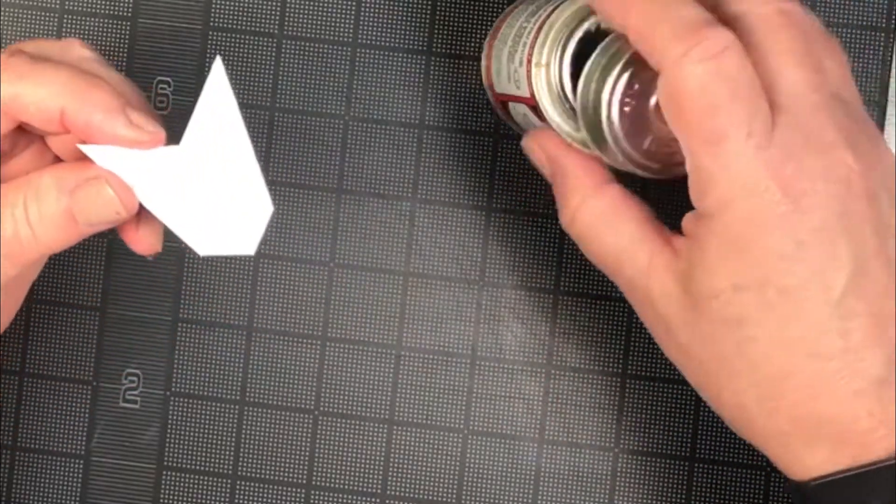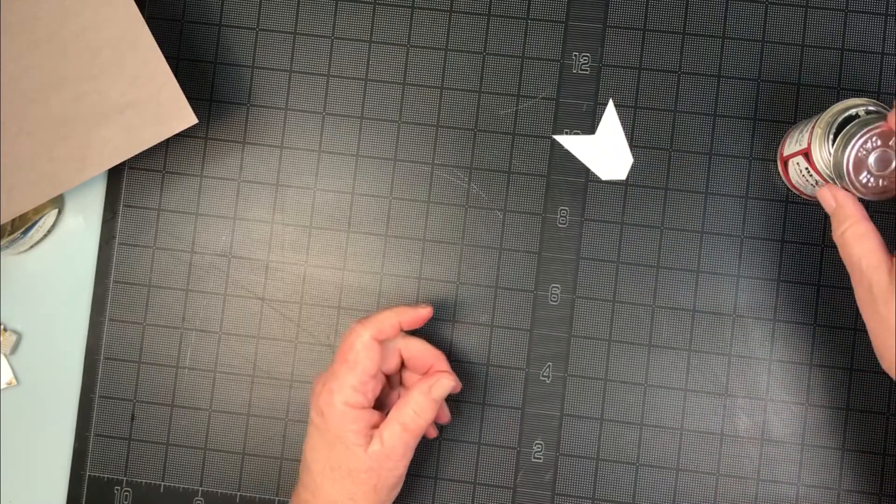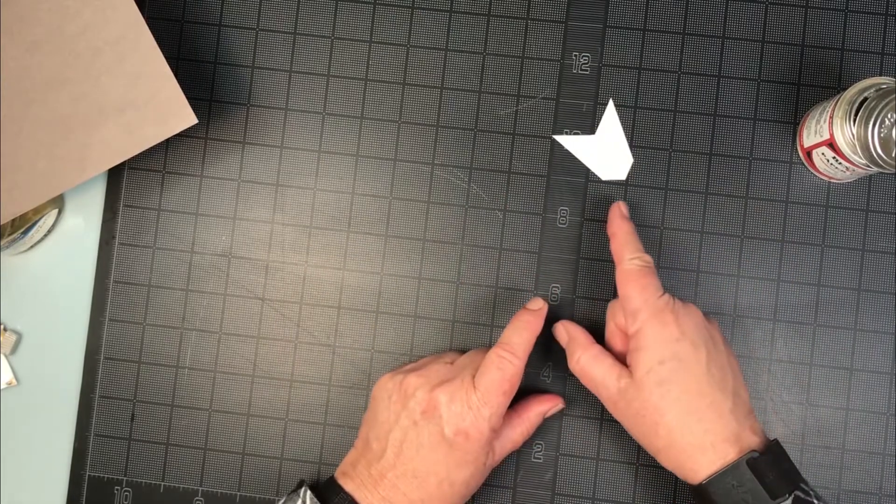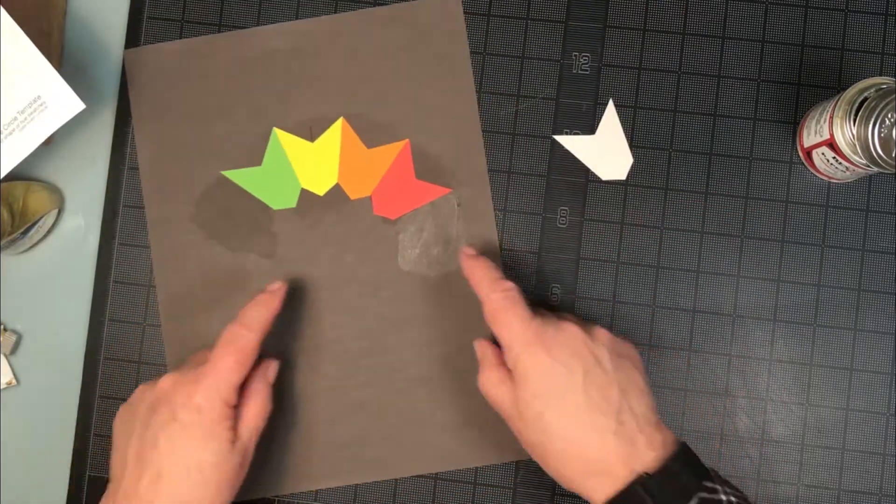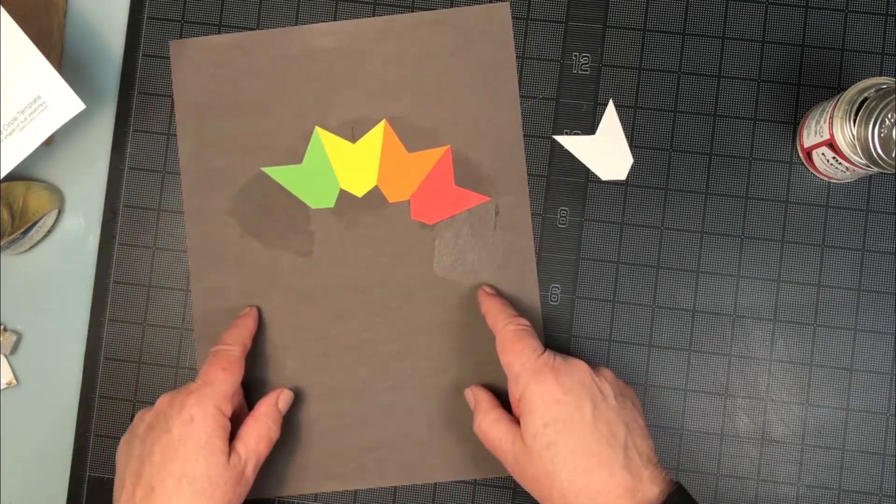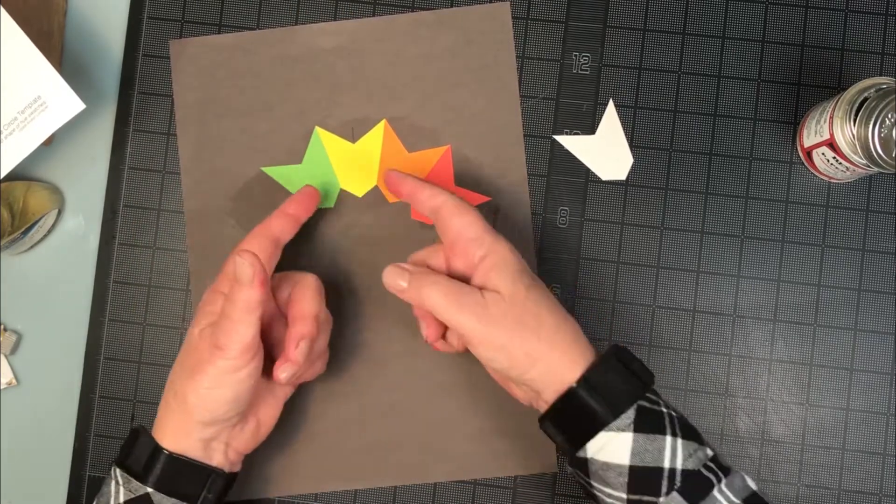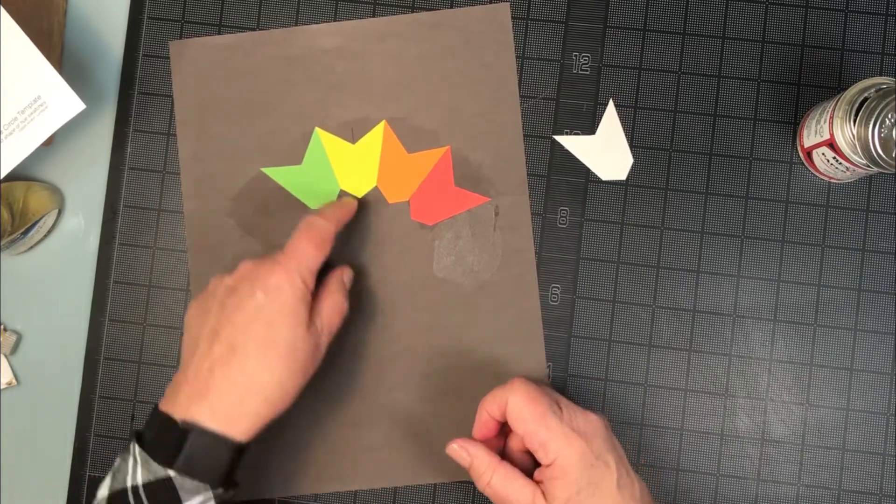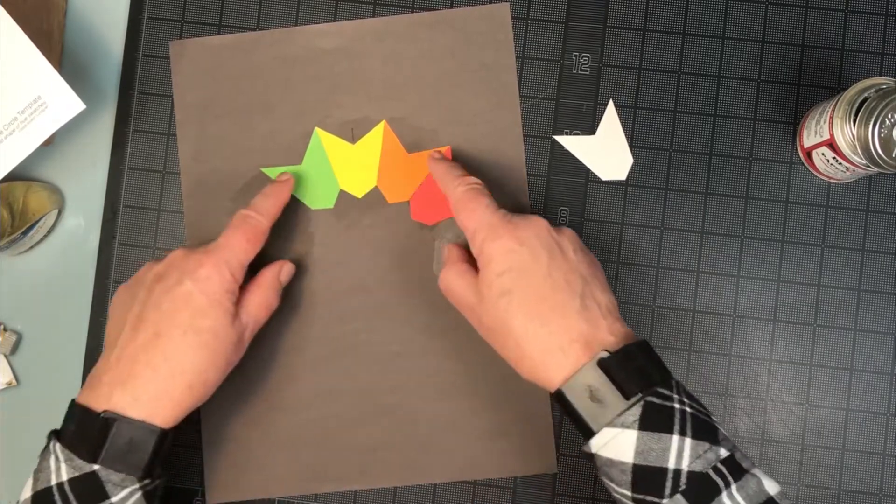My recommendation is that you cut all your swatches, apply the rubber cement to the back. While those are drying, you deal with this in terms of laying out your seven inch circle and figuring out the middle and where, depending upon the shape of your swatch, where that yellow is going to line up. Remember, yellow is going to be here, violet, its complement is going to be here, and then everything flows from there.